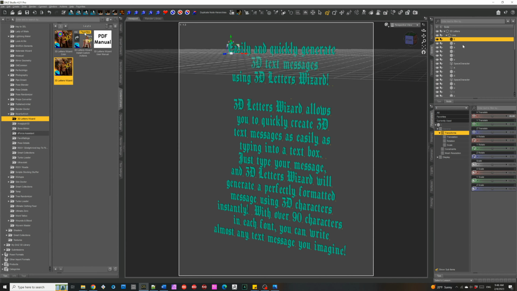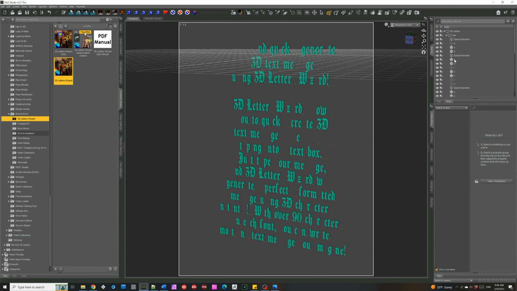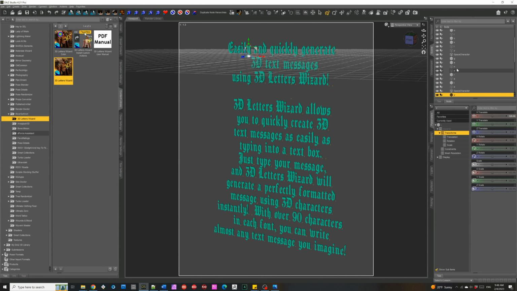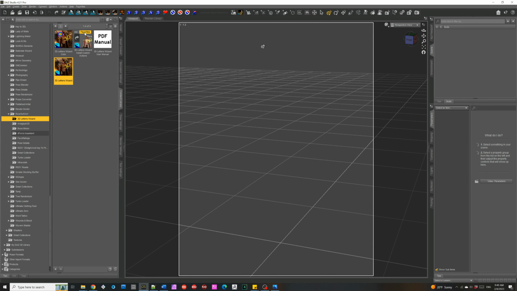So if I wanted to get rid of "easily," I could do that. And then since I used instances, you notice that was a bad idea. Let me put that back. But you see how it works. And then you can do things like, okay, let me change, I'm going to back out of this just for a second. Oops, I hit undo and that took a while. Let's just redo that.